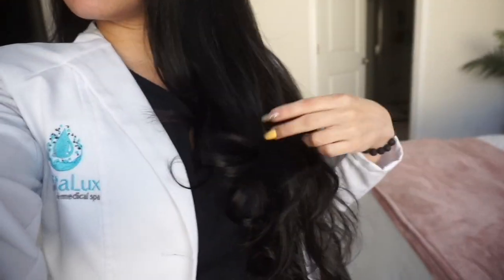So yeah, I'm pretty much dressed. Today I just did a little bit of eyeliner and mascara because I'm gonna put my mask on. I wanted to put on makeup. Today I was like, you know what, it's Monday. I did my hair yesterday, really loose waves. I wanted it straightened really nice, but I still wanted some volume, so I just did this with the flat iron. I was like, let me do my hair, let me do my makeup. But I'm not gonna put makeup on because I don't want to interfere with the mask. But at least I put a little something on my eyes so that I can look a little awake.